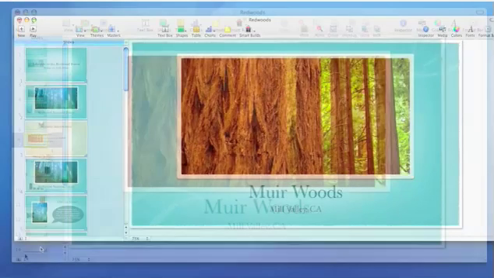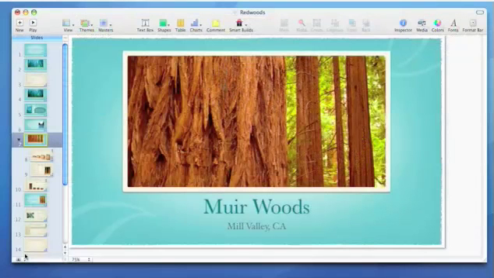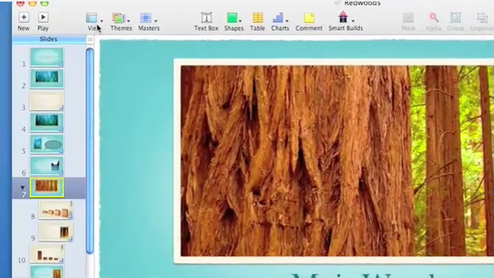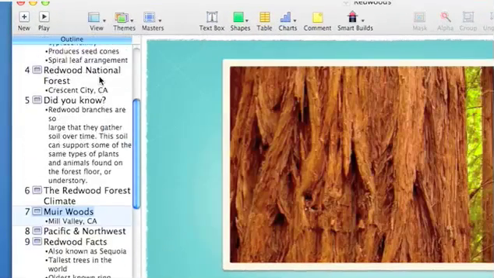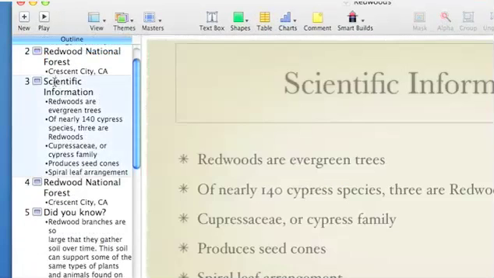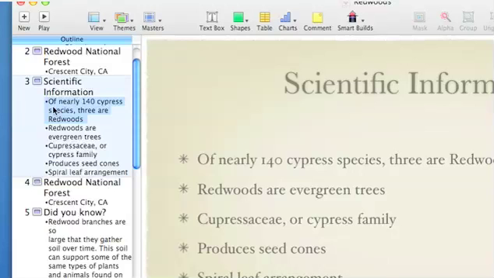Outline view allows you to preview your slide organization as text. Just click the View button in the toolbar and choose Outline. This view shows you the title and bullet points of each slide. You can reorder the bullet points by dragging their bullets. This is a quick way to edit the text of your slides.